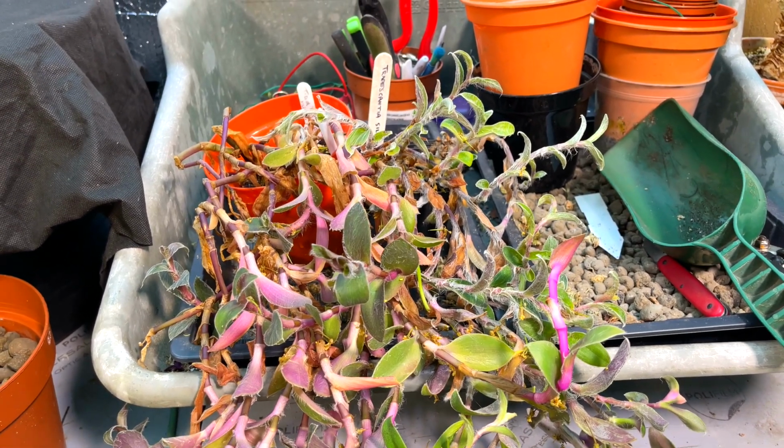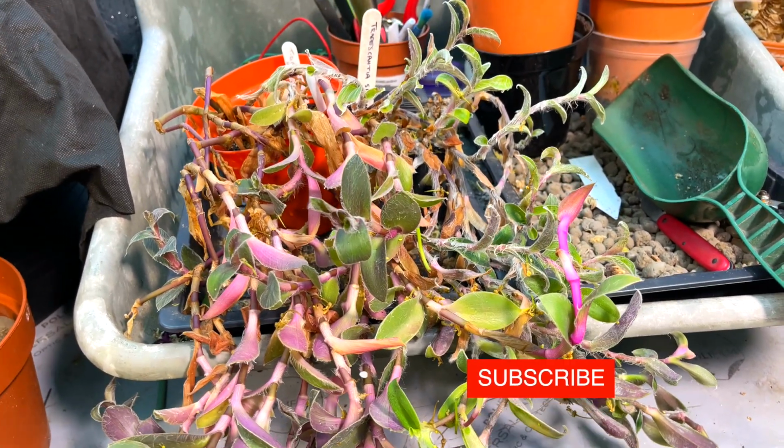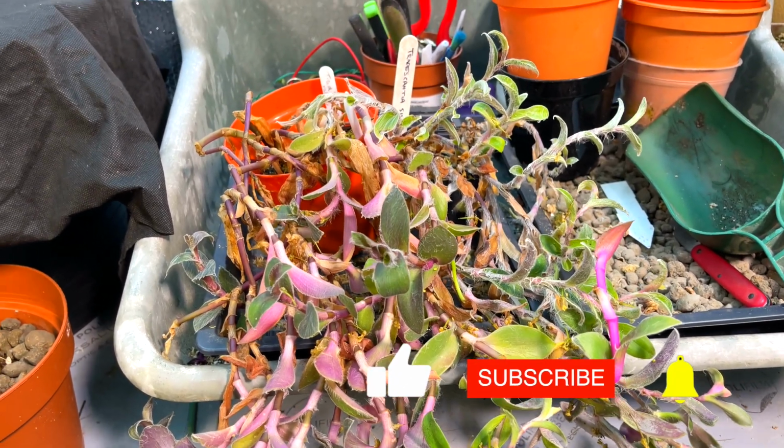So what that should tell you, if you're a Tradescantia lover and you forget to water your beloved Tradescantia, is that I wouldn't worry about it, would you? So I think we'll leave it there.